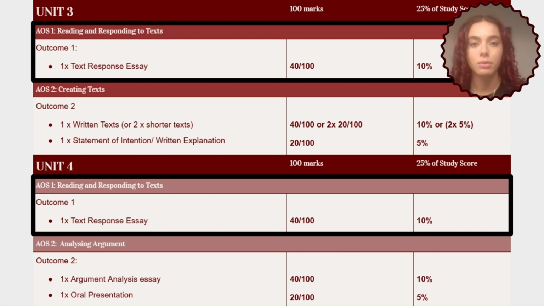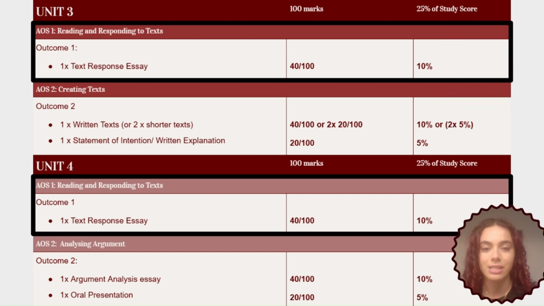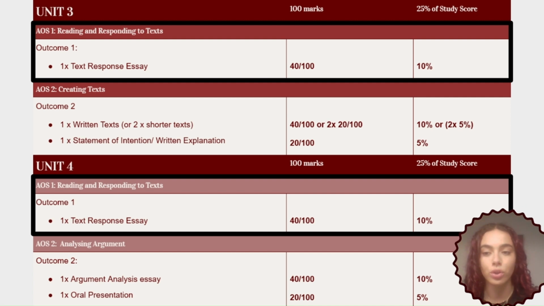So I'm going to move myself over here so you guys can see this properly. This is an outline of the Unit 3 and Unit 4 different outcomes, so different SACs, right? We're going to be focusing on this top one and this one here so we can understand the context of what we're looking at. Each unit is worth 100 marks. So this assessment plus this assessment would be worth 100 marks.